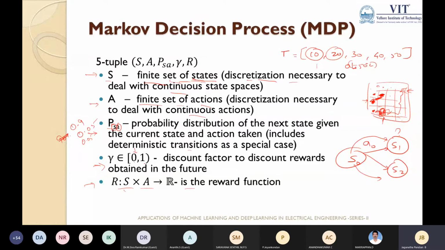Okay, so the further I discount my rewards, the system will try to reach my goal as quickly as possible. Only then can I avoid all these future discounts. If there is a discount in my reward, definitely it is going to affect my cumulative reward, right? You will understand this better when I show you the value function equations. But this discount factor is mandatory to reduce my future rewards when I'm trying to accumulate.